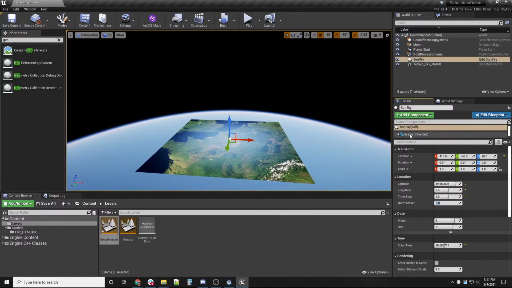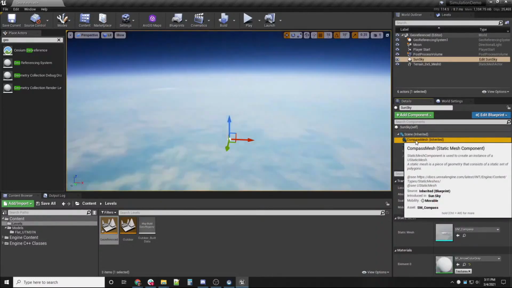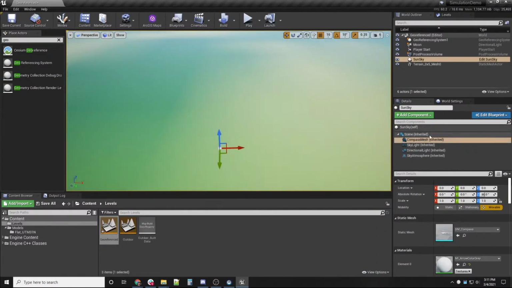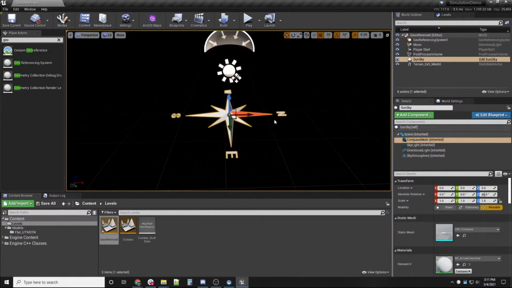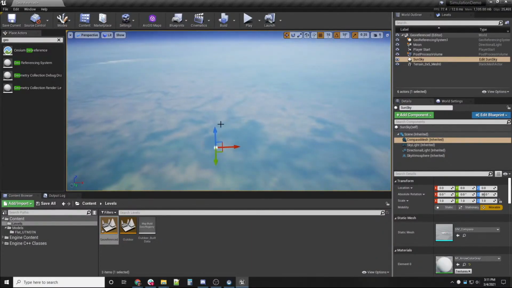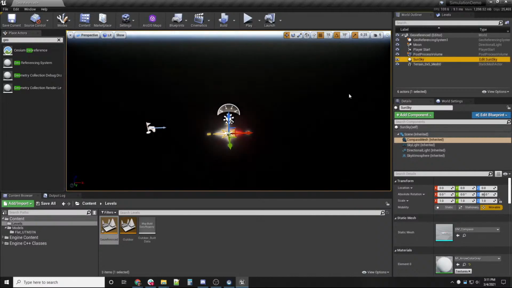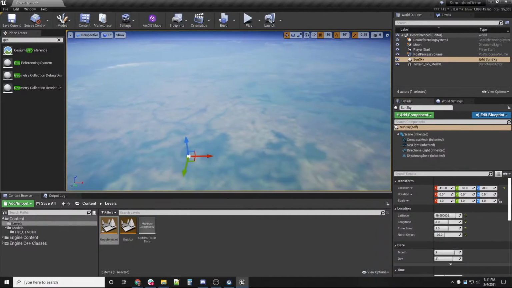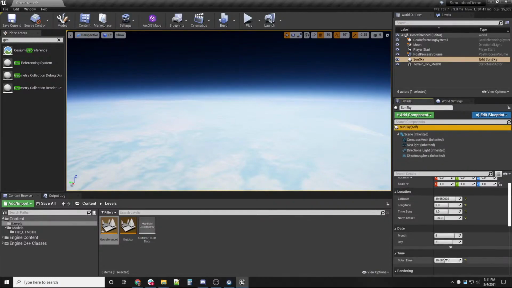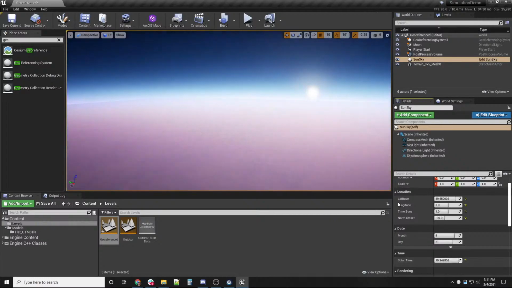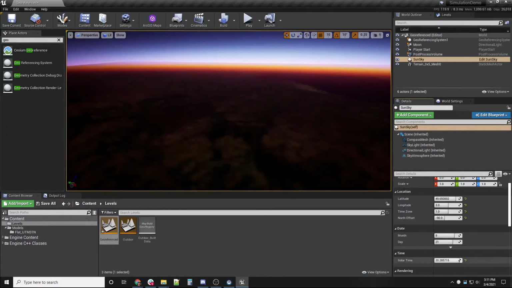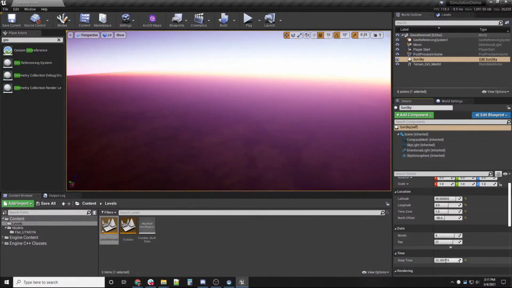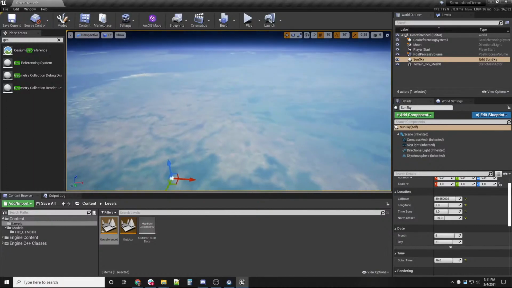If I zoom on the compass mesh, you have a compass that gives north to the right. And in fact, my north is in front of me. So I need to turn my sun sky to make it point correctly to the north. In that case, I need to say north is minus 90 degrees. And when I do that and change the time of day, you will see my sun at west, at sunset at west, and so on. You know the story. Okay, so we have set up.